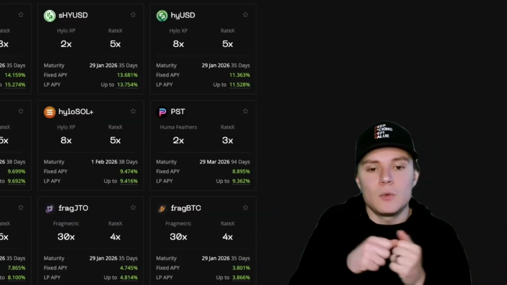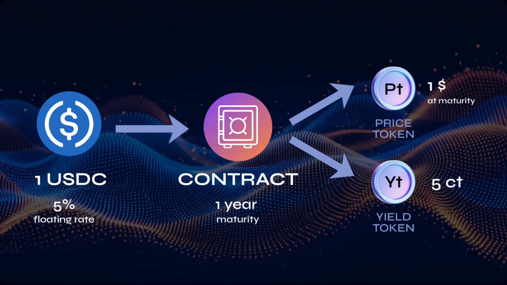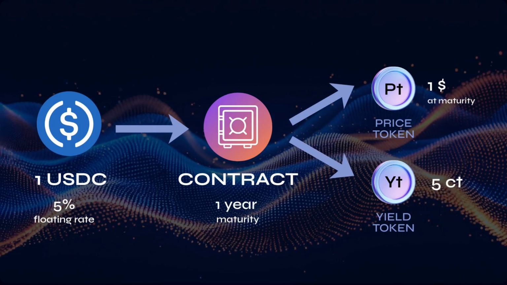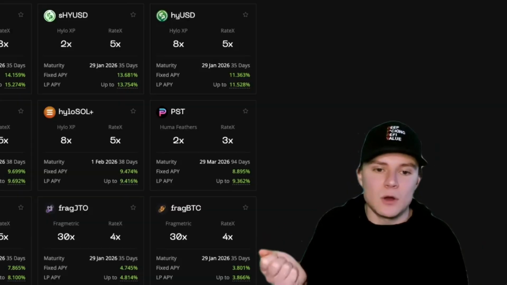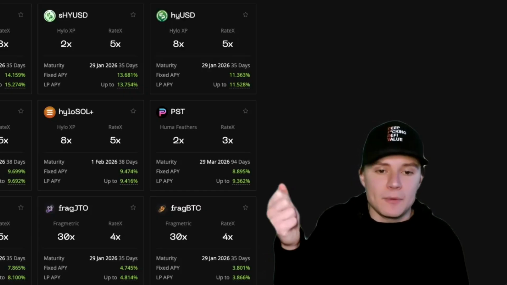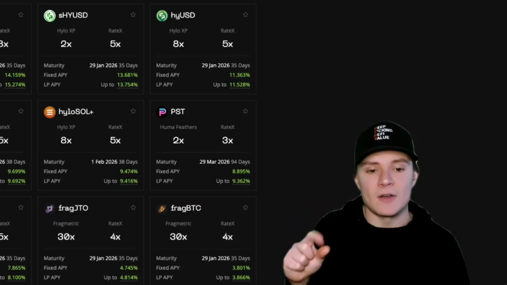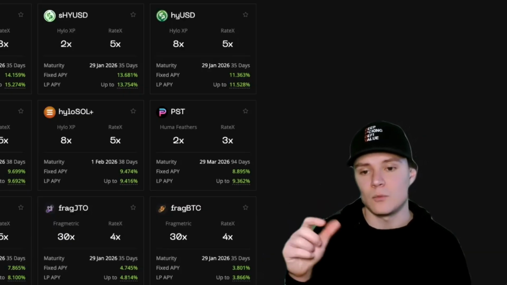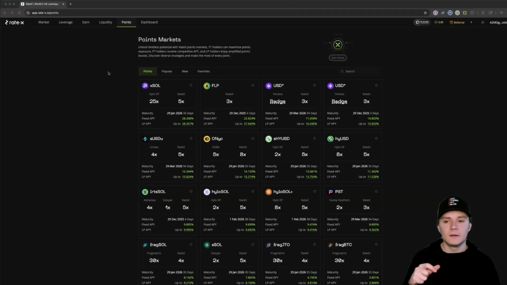But you got another 5 cents of value. Where does that go? Well, that goes into the YT. And the YT basically generates any kind of difference in yield. So 5% is paid out. The YT would also generate, say, 5%. But if rates went up, it would generate all of the delta. And if rates went down, it would generate a lot less because it's levered.